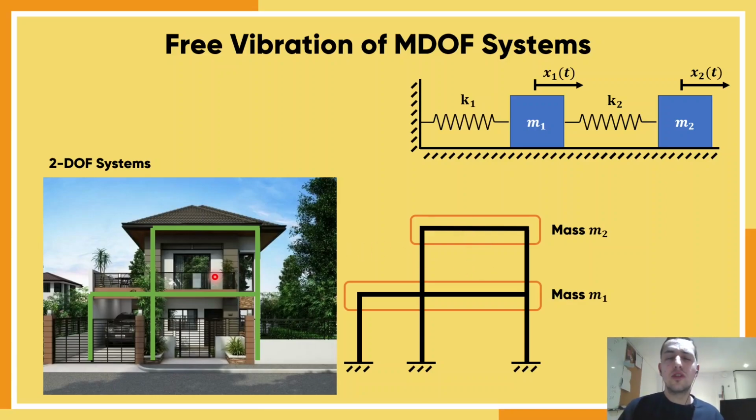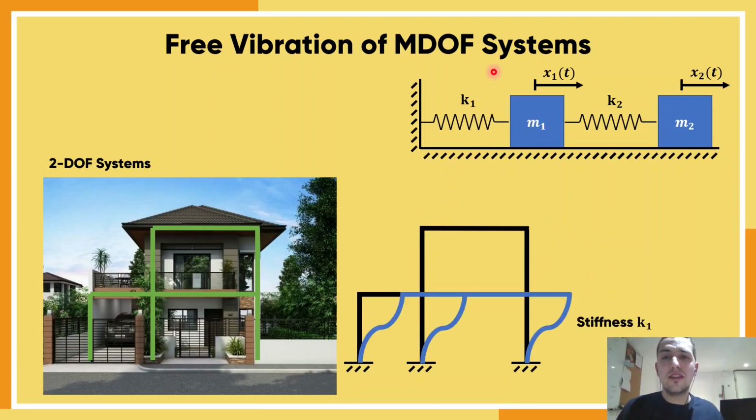You could say, what about the weight of people? What about the weight of furniture? That doesn't come close to the mass of the slabs. So we could basically account for these 2 masses, M1 and M2, just by knowing the volume of concrete, for example, of these 2 slabs, and multiplying by the density of concrete, and that way we can get these 2 masses.